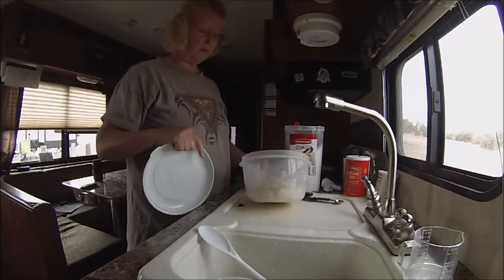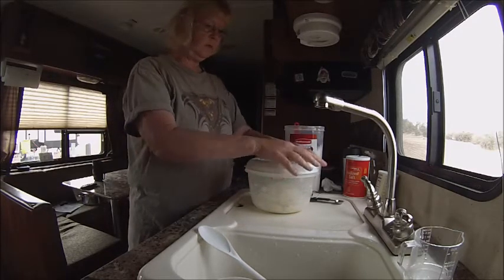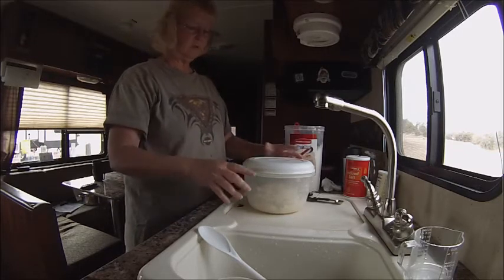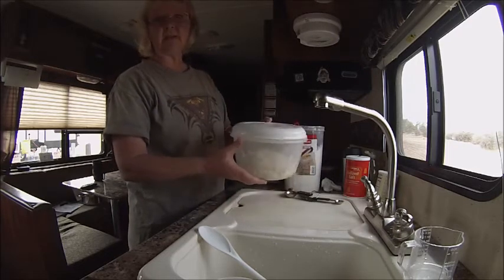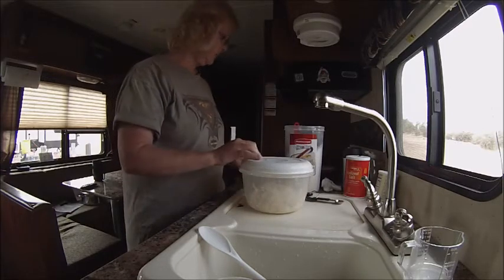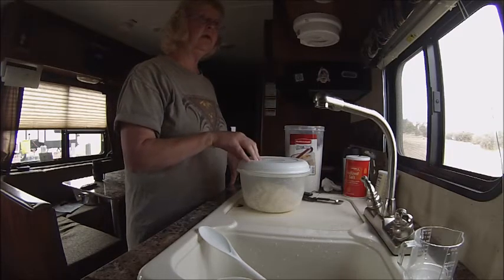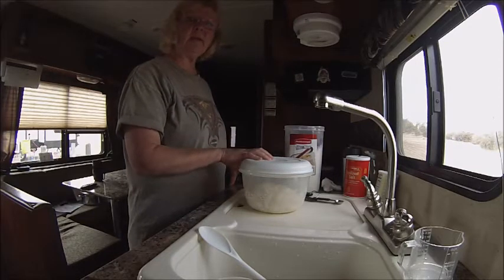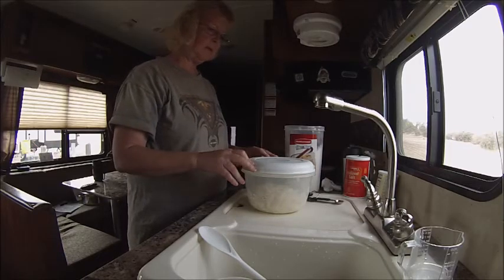But these bowls that I brought along, they're just some Tupperware bowls, because you can't bring your heavy stuff along when you're doing this. But this size bowl here works really nice, and I use it for when I make my bread dough or pizza dough or anything, because I can just mix it up in that and then pop the lid on it and it will rise. Since it is the turbo bread, it will only take maybe an hour and a half to rise, and then after that, I'll put it in another pan and let it rise again.